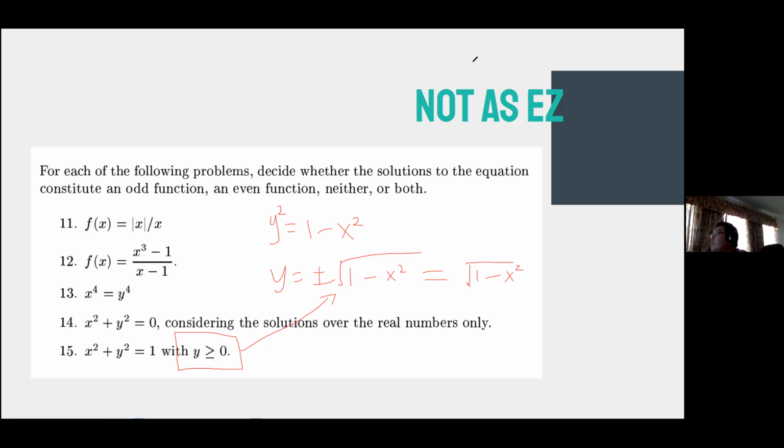Y is positive. Yeah, or 0. So basically make it positive. And now you say that, well, this is basically a continuous function. It always has a value, which means that if we plug negative x in, oh, and then now we can use the theorem of even powers again, and we can now say that because we have even powers here, this is again, square root is just like a polynomial. It's just like the icing on the polynomial. This x squared is even powers, so we could say by the rule of even powers, because the negative is now gone, it is a function and it is even, and that is the answer.